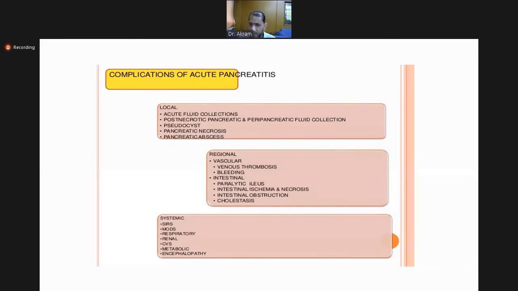So it depends on the condition in which the patient is reported to the hospital. When these situations develop, the patient develops SIRS. SIRS is when the patient has a fever and the WBC becomes high or low. When one system is compromised, it is single organ failure. When multiple systems are involved, such as renal, cardiovascular, respiratory, and the patient develops jaundice, you can say the patient is in multi-organ dysfunction, multi-organ failure.